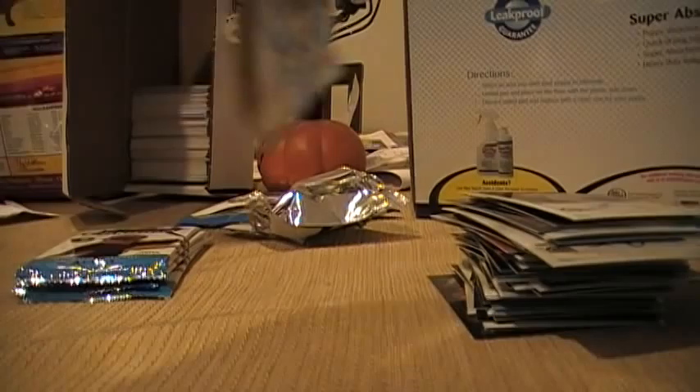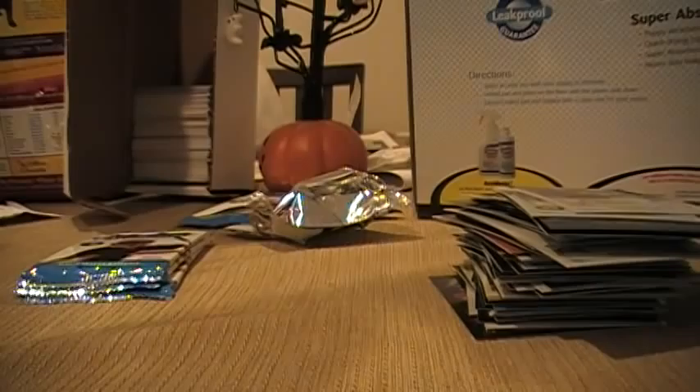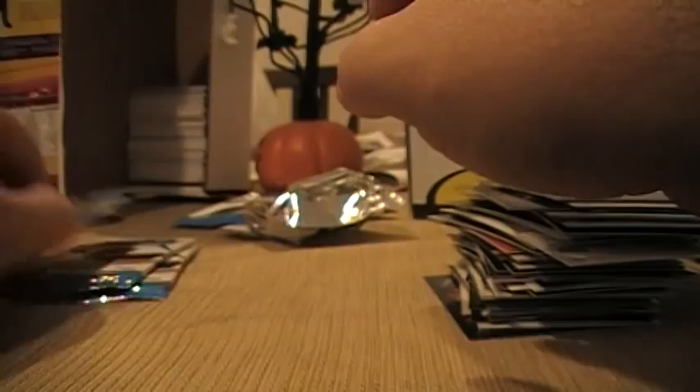Not seeing too much color. We've got a few packs left. Overall I'm not upset with the box — it's fine. There's the Melky Mesa base, Luke Jackson, Will Myers on the throwback, and Gavin Floyd on the base. Getting down to it. If you guys stay with me to the end of this break, I got a presumed TTM back in the mail today, so we can open that together and see what it's all about. Phil Hughes for the Yankees.